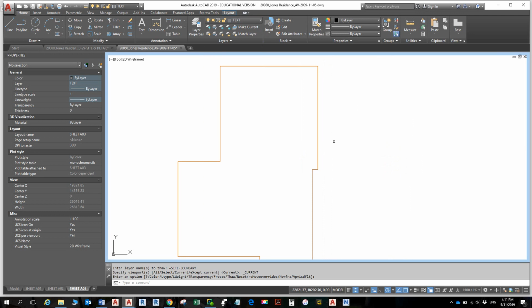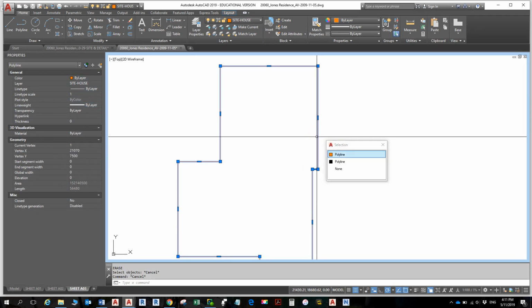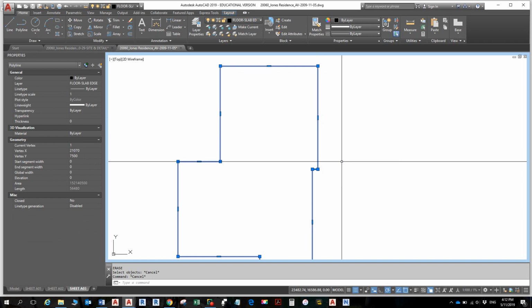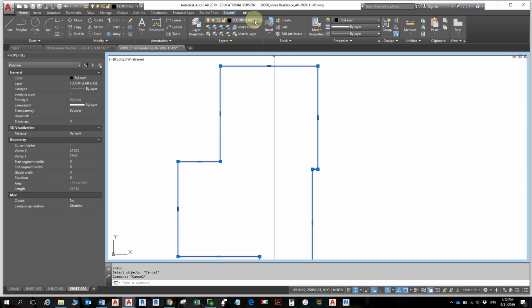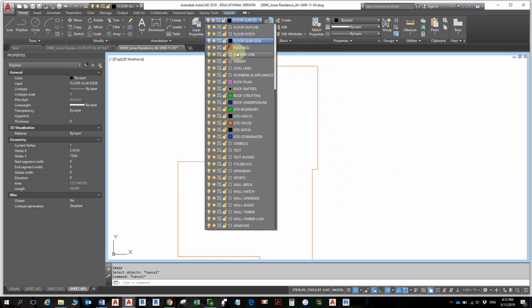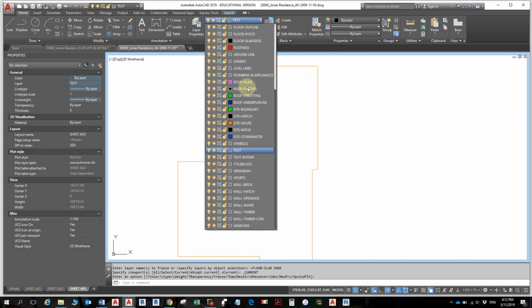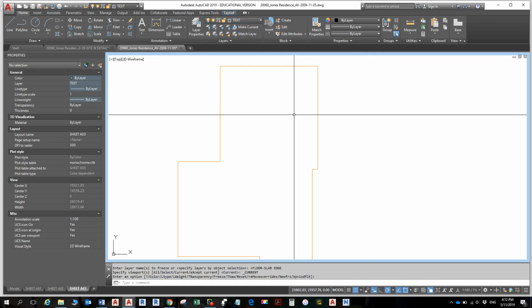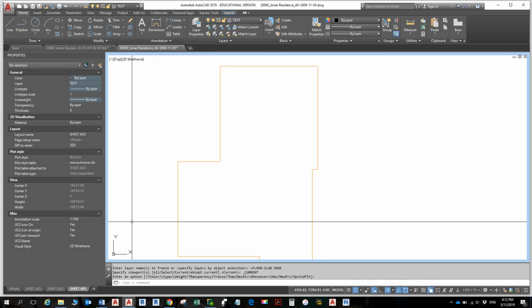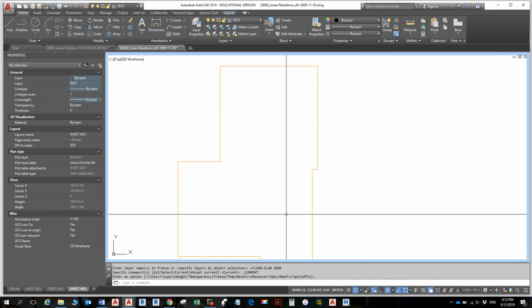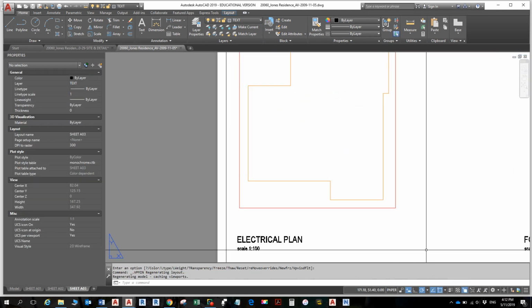So now if I click on here, I have two things there. One is a yellow one, the other one is the grey one, and the grey one is the floor slab, and I should freeze the floor slab edge from in here. We don't delete it, we freeze it. All right, there you go. So you better hope that the house shape doesn't change, otherwise you have to go through and change it.